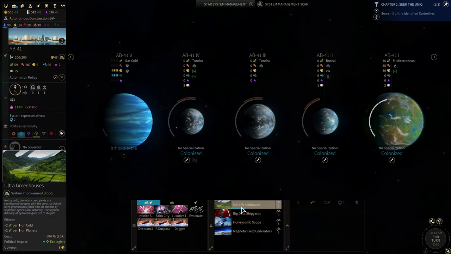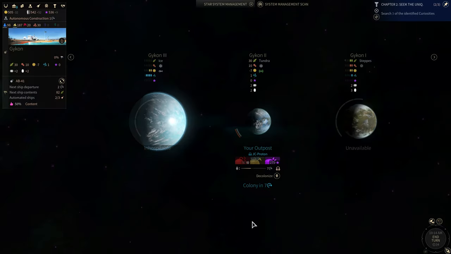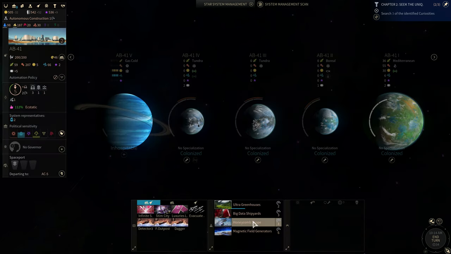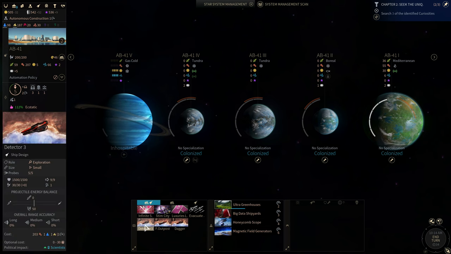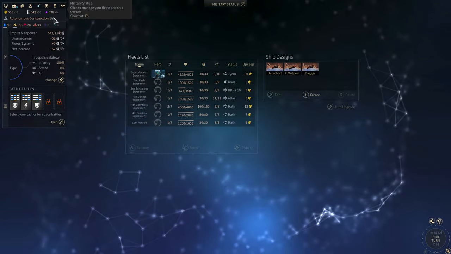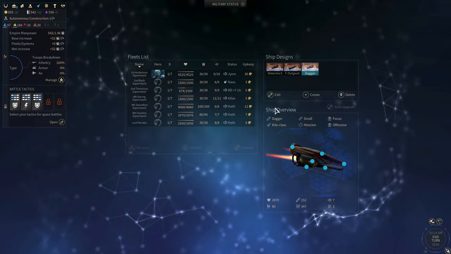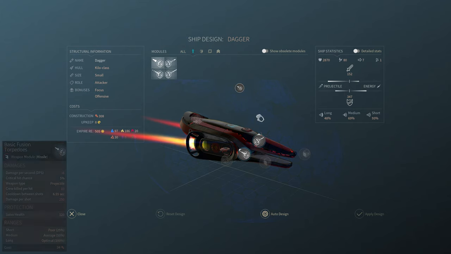Looks like this guy, AB, he's got the shortest build queue. I think he's the most ready. I stay ready so I don't have to get ready. So let's do another detector. We'll just crank him out right away, get him rolling. Let's look at these. The dagger. Yeah, we're not going to do that. I'm thinking I'm probably going to go with more like a missile.